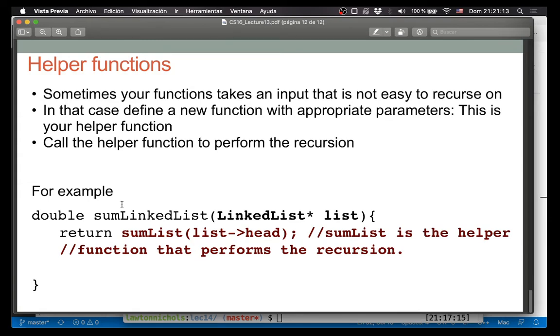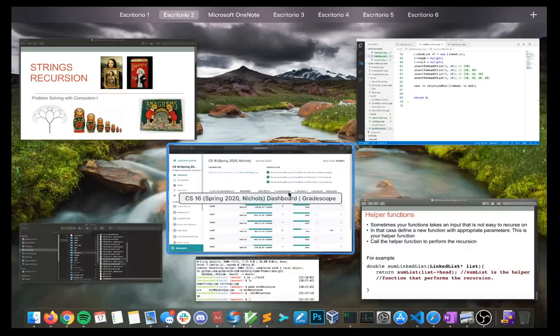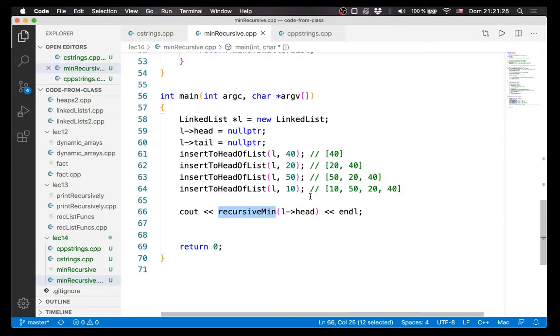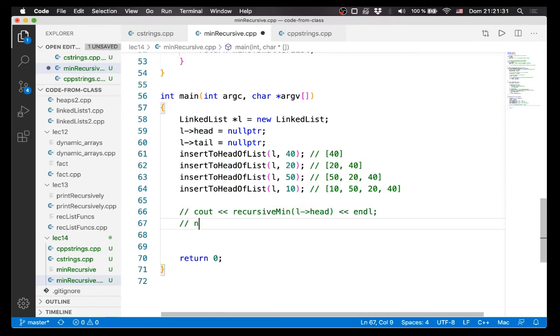So I'm going to do this instead of for some linked list, because here's the example for that already. Let's do this for the min function that we just wrote. It's quite simple to just make a helper function. So instead of saying recursive min L head, let's say recursive min, or no, we want to use helper functions so that we can pass along L.